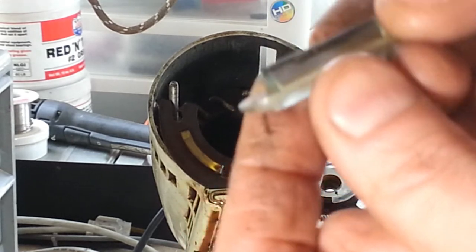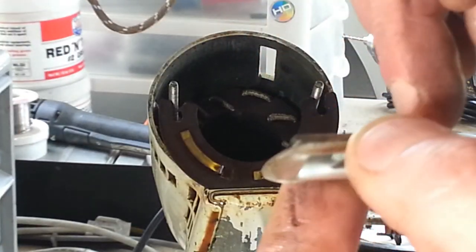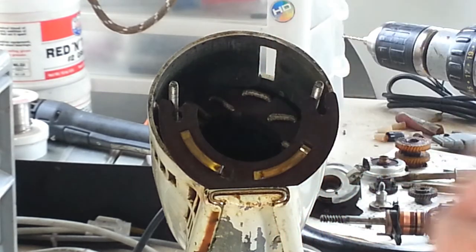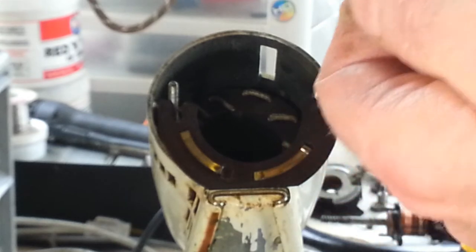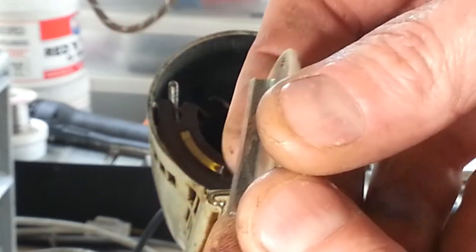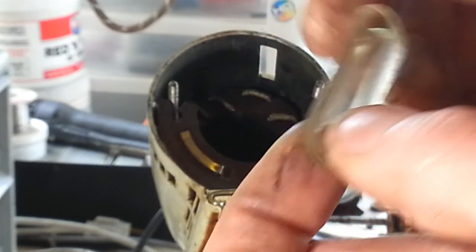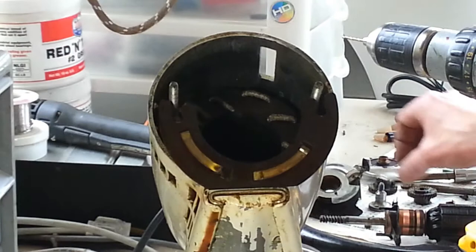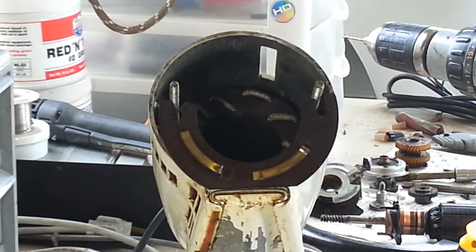As you see, this one's in really good shape. A lot of times I'll get them and they'll already be chipped. I've even gotten ones where these have been missing. They've been laying down inside the mixer housing. But let's take a look at this mix guide window. You can see there's no chips on the corners, so this is a really good one. And that'll clean up nice. The good one's back in there. Alrighty, I'll zoom back out here.